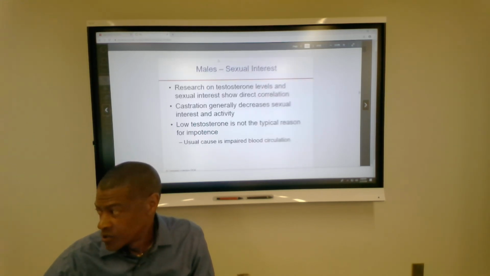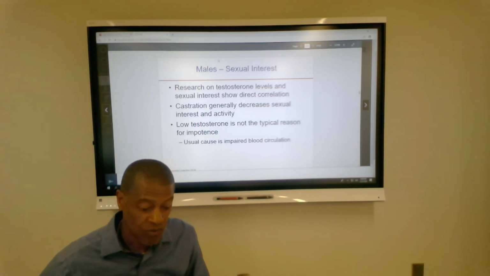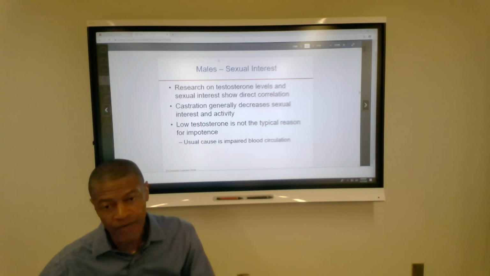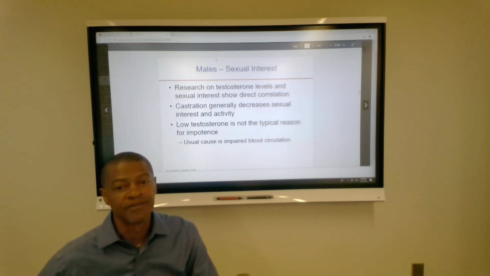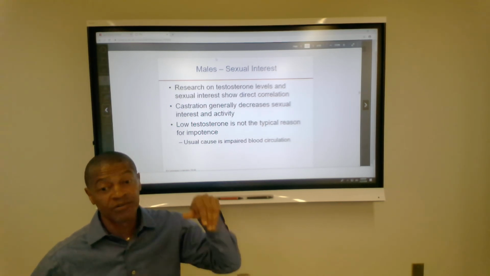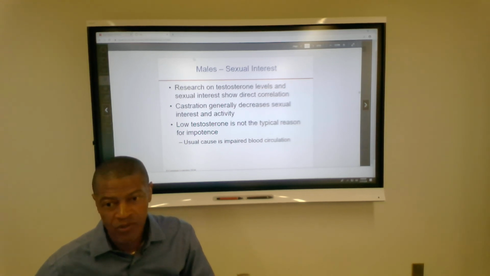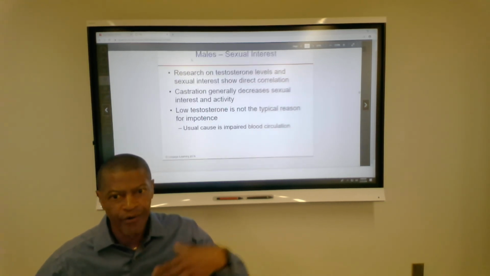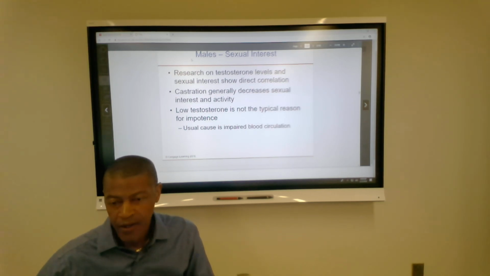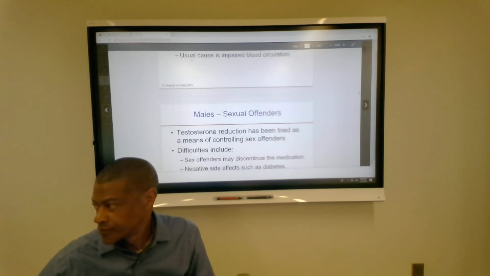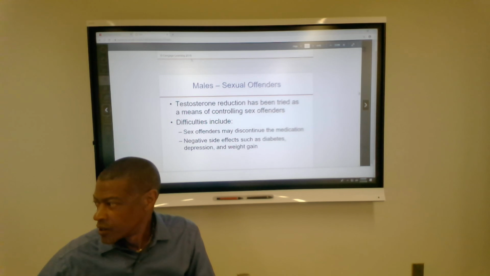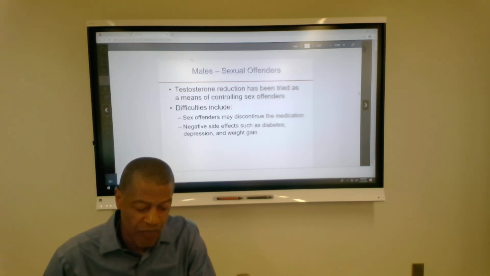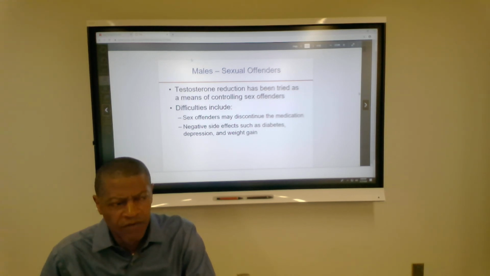So low testosterone could also relate to low blood circulation, and believe it or not, perhaps you did not know, but Viagra used to be a blood pressure medicine. The side effect was erections. So in that context, they then marketed it, and now you have a whole new area of drug studies dealing with male enhancement for erections.